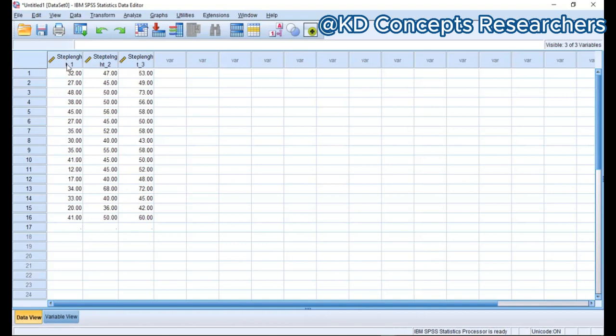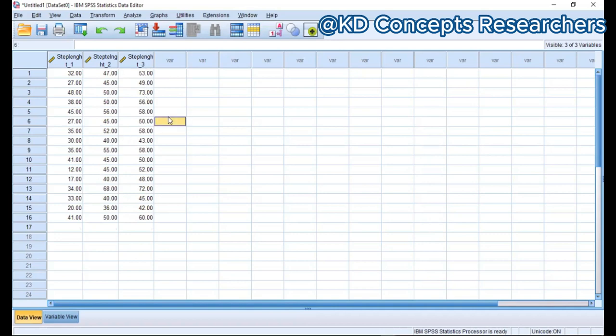Now we want to compare the performance of step lengths under group 1 between baseline, mid-intervention, and post-intervention to find out if there is any significant difference between these 3 data sets, which were collected at different stages in group 1. So the first thing we've done now is we have moved our data into SPSS. Now, the next thing we need to do, luckily it's a very small size data. So if it was a very long data, you may need to check for missing values. Check if all data has been well entered.